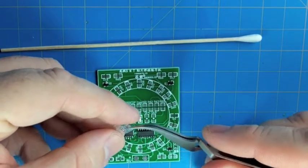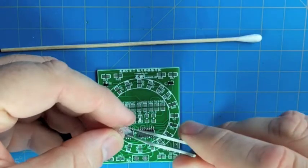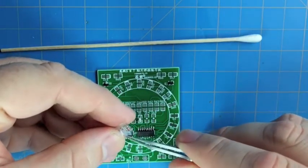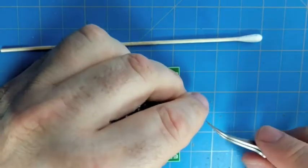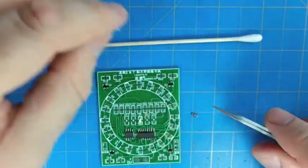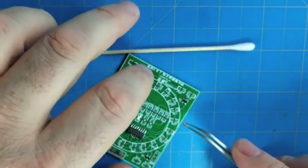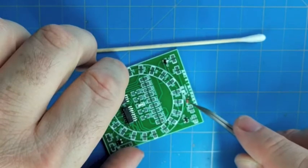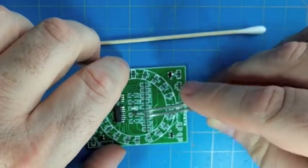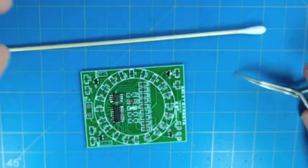So now we're going to do these, the signal diodes. They're 4148 diodes, which are pretty common, and they're in these little barrel packages. It's called an LL34 package. And with these, you'll see there's a black line on the anode side. I'm sorry, on the cathode side.